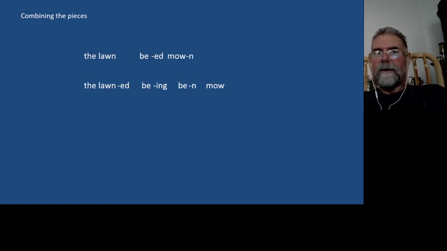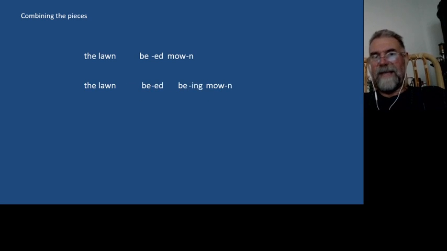Now, we can add something else besides the passive. Here we've got an example where we've put the progressive be and ing in. Okay, so now we've actually got three morphemes and two auxiliaries and a main verb. The past tense, the ing morpheme and the n for the passive, and they're all going to hop backwards onto the following element. So the tense is going to go onto the be, the ing is going to go onto the passive be, and the n onto the main verb. And what we're going to end up with is the lawn was being mown.